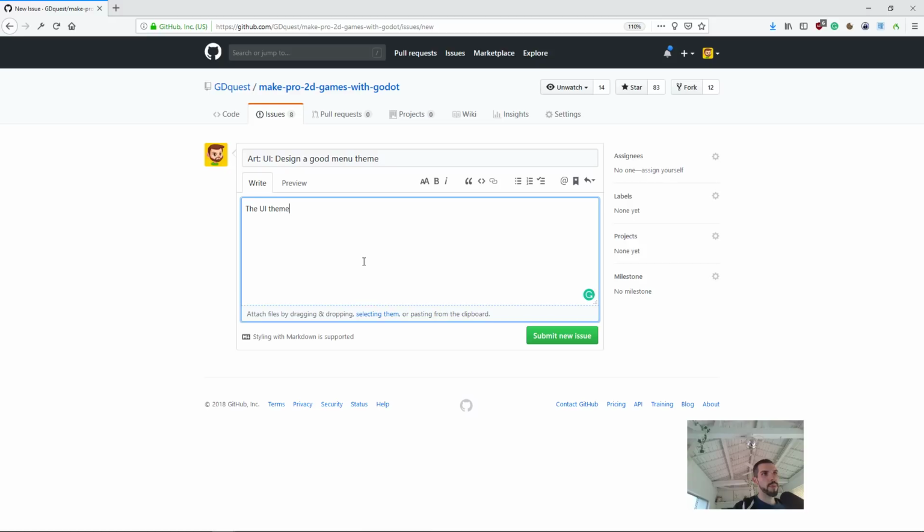The UI theme was fine for the prototype with gray panels, but they don't look too good. Anyone want to help design better textures and style boxes?